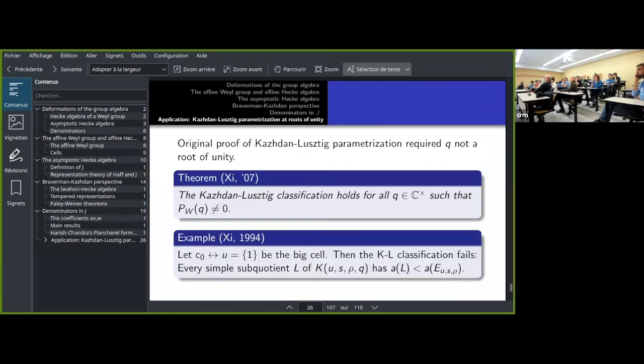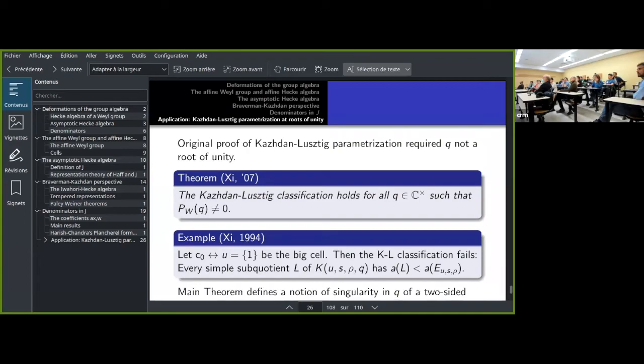And earlier, she had computed that for a certain two-sided cell, so the two-sided cells are in bijection, by a theorem of Lusztig, with unipotent conjugacy classes in the dual group. The conjugacy class of the identity is a very special two-sided cell for which these things are normally proven first. And there, the Kazhdan-Lusztig classification fails. I mentioned how this classification works, but essentially all the standard modules for that unipotent you can build, their simple subquotients sit in the wrong level or the wrong degree. You don't get any simple modules associated with the unipotent 1.